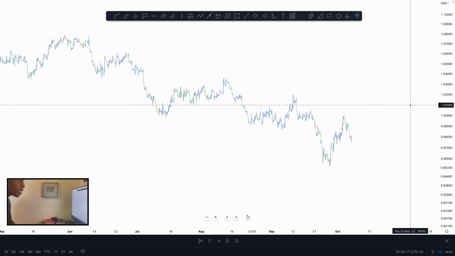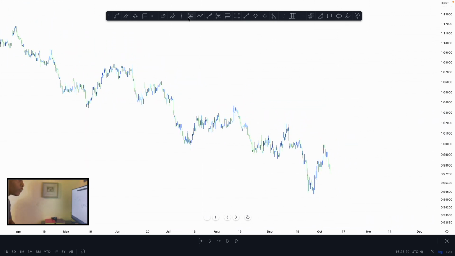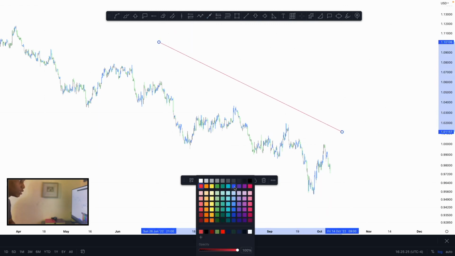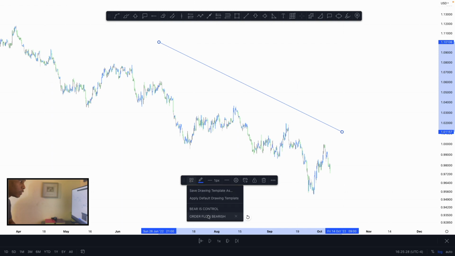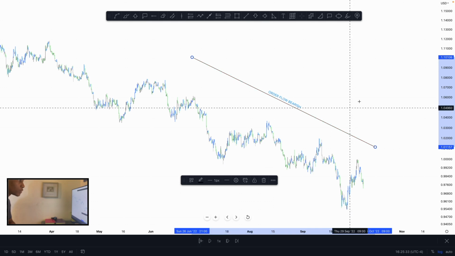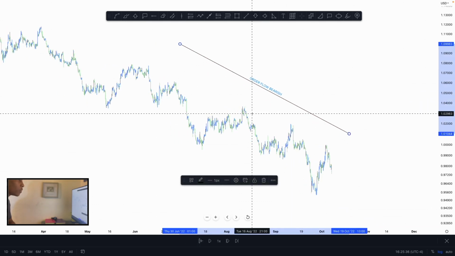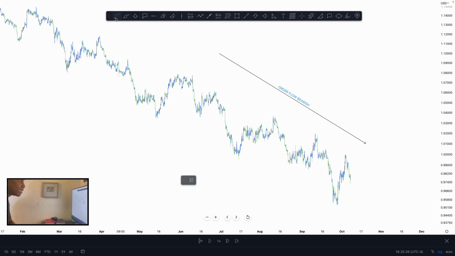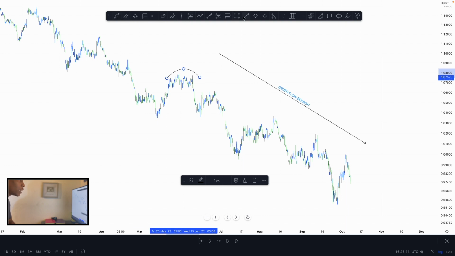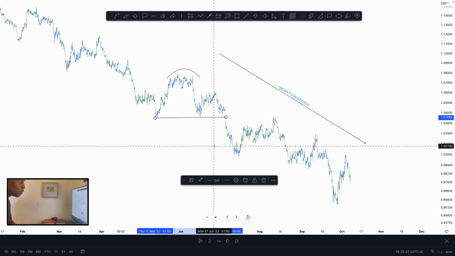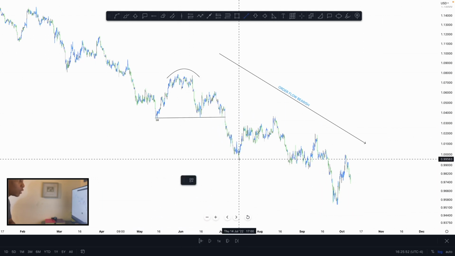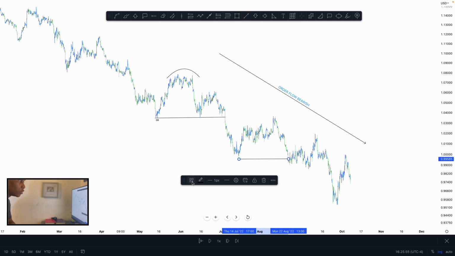And on the 4 hour time frame, you can clearly see that the order flow of the market is bearish. So we have a bearish order flow right here. Let's just change this to black. Why is it bearish? Because we can clearly see that the market is creating external highs, and also breaking structure to the downside. So we're creating swing highs, swing lows, and we are also breaking structures to the downside.